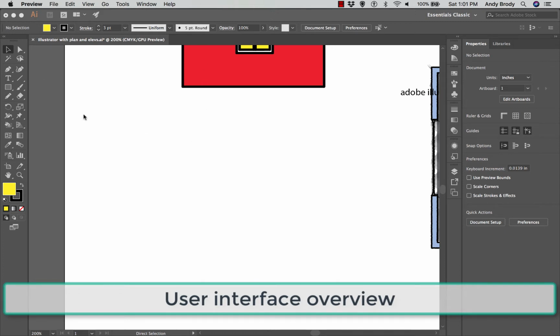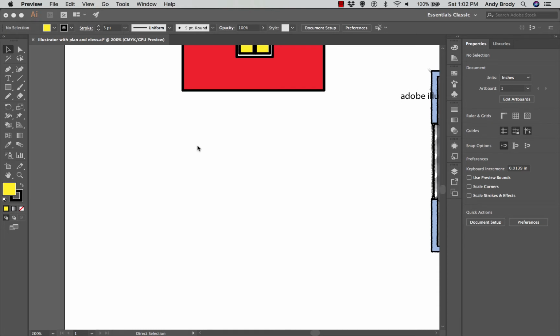First of all, the interface for Illustrator should look pretty similar to some of our other drawing programs. There's a whole bunch of tool buttons on the toolbar. There's kind of a menu up top that shows the active tool and some options for that tool, kind of a control panel there.